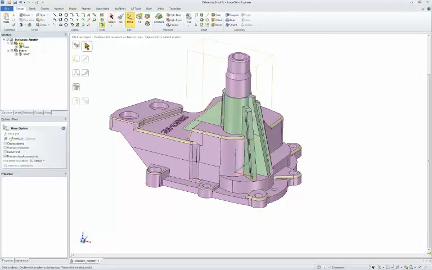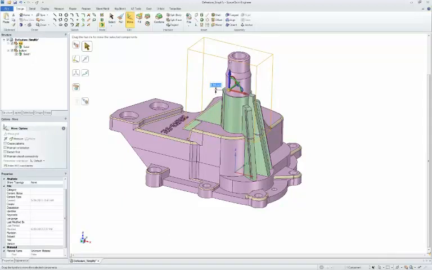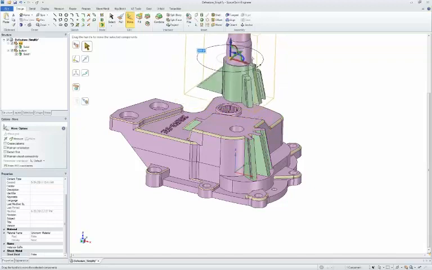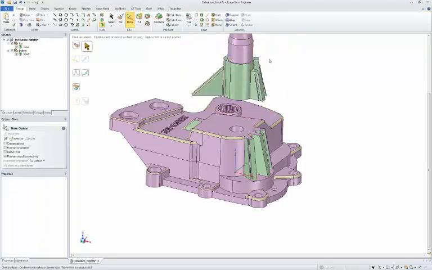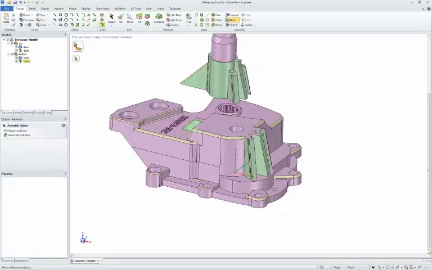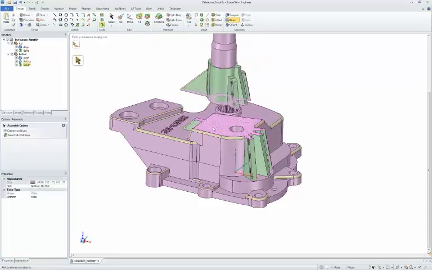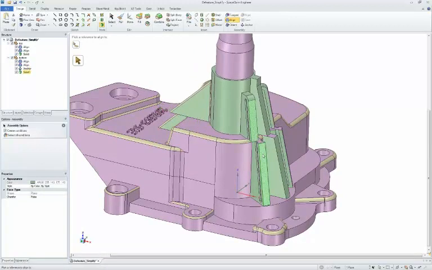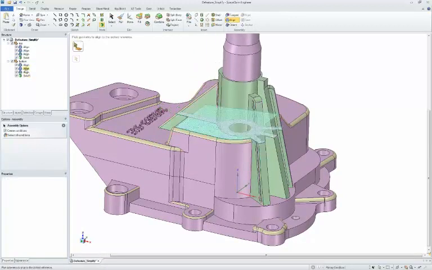But now what you'll notice is that these are two different bodies that I'm working with. And I can actually use our assembly tools to assemble them. I can align one face to another face to line them up. So I can start to snap faces to each other and get this into position. So these are using assembly commands to start assembling these parts together into one part.